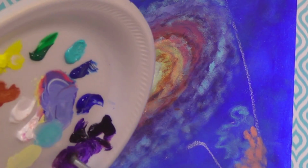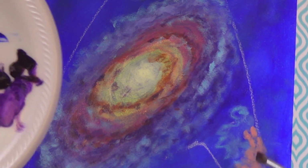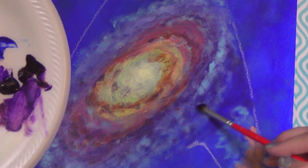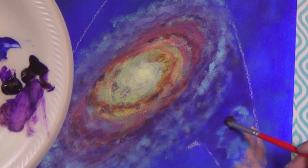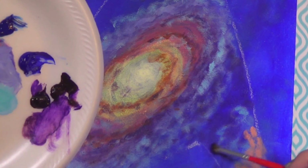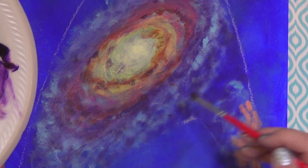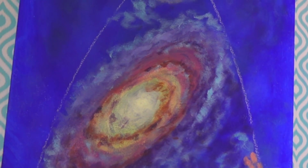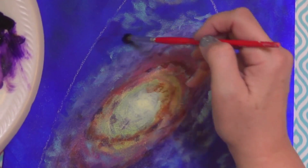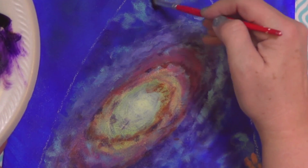Just keep adding more and more layers, and we'll eventually get to where we want to be. I'm going to add some of this purple down into this area here, in between these spots, to really darken it up. Maybe add some down toward the bottom there. Oops. Off camera. Sorry about that. Let's do some up at the top here too. Just scrubbing in a little of this purple.